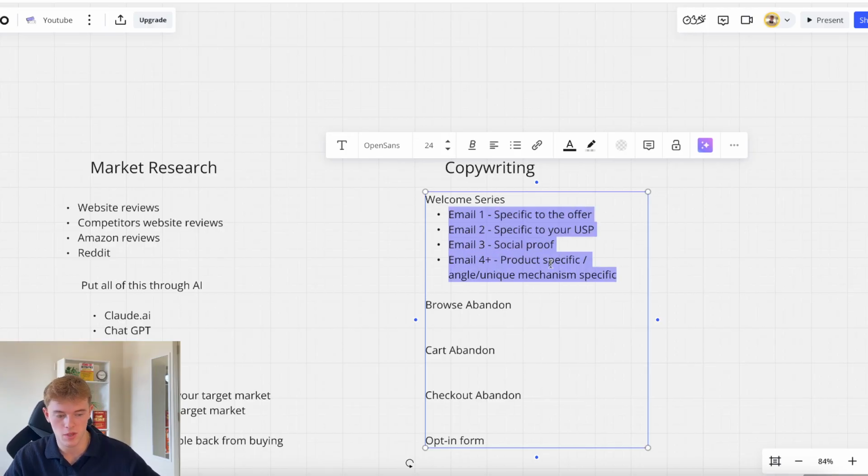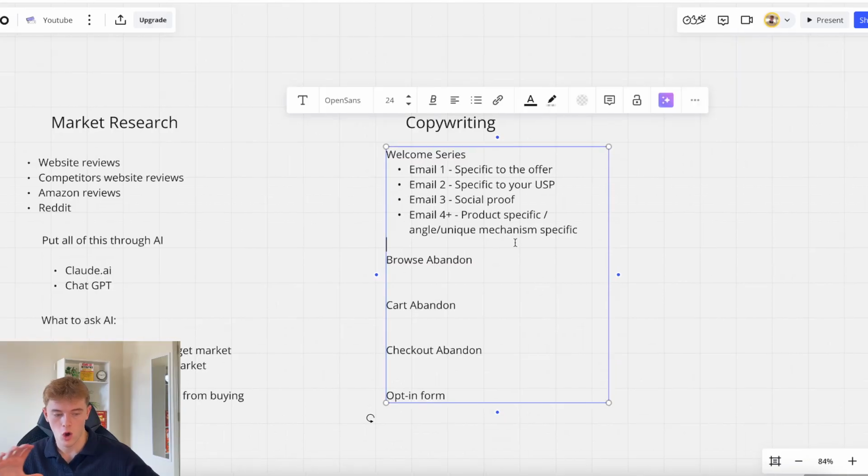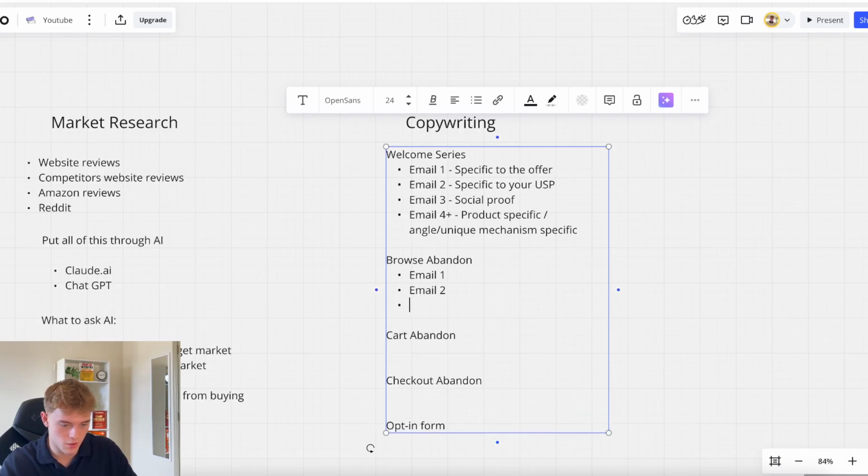You're going to want to write basic copy with that, and AI can help you out a lot with that. But I always, always, always recommend QCing, quality checking the copy yourself and not just letting AI do all the work. All right, next part of this is the browse abandonment flow. We typically like to keep this to about 2 to 3 emails to begin, but we're going to keep it to 3 right now.